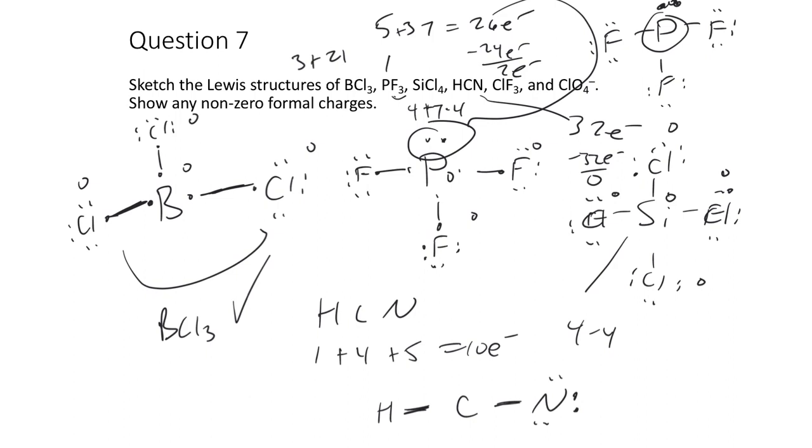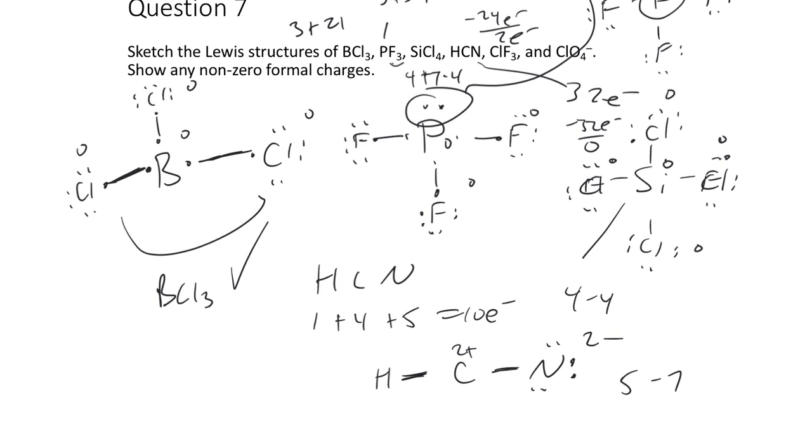I have none left over for carbon, but then I have a 2 plus formal charge on carbon, and I have a 2 minus formal charge on nitrogen. Nitrogen should have 5, but it has 7. So why don't I rebalance the charge? I also haven't satisfied the octet rule of carbon. So what if I make a double bond over here? That reduces the formal charge to plus and to minus. So plus 1 and minus 1. That's good. So use multiple bonding to reduce magnitudes of formal charge and also help you satisfy the octet rule.